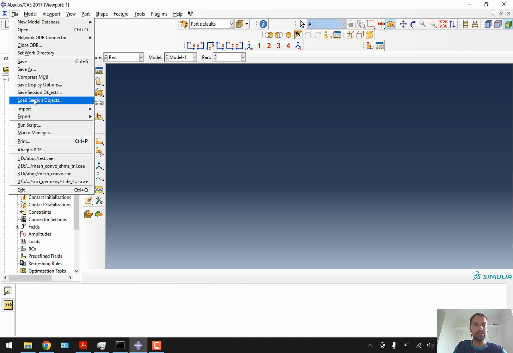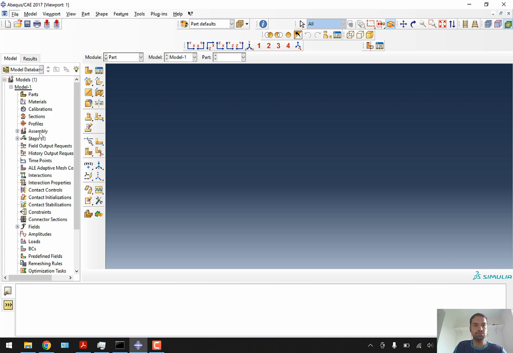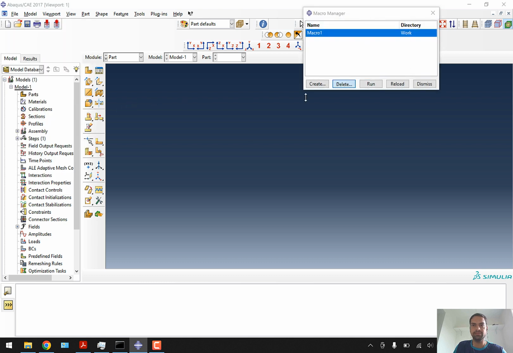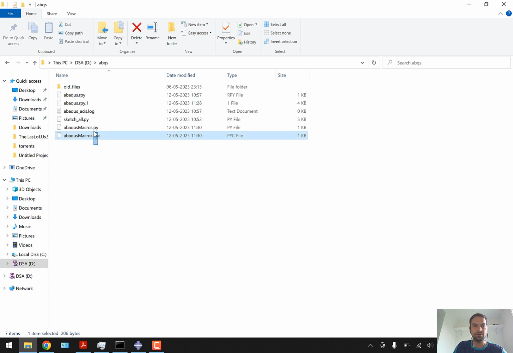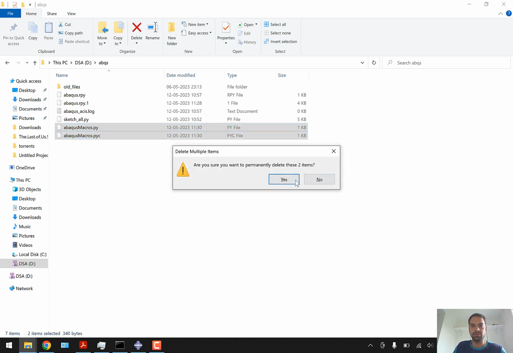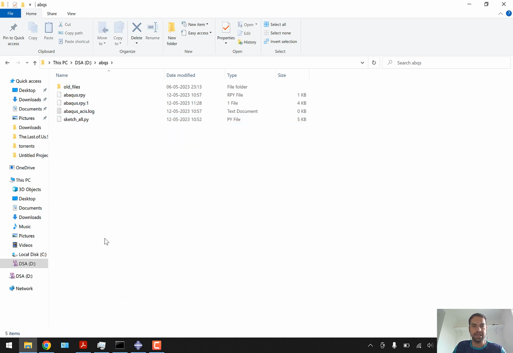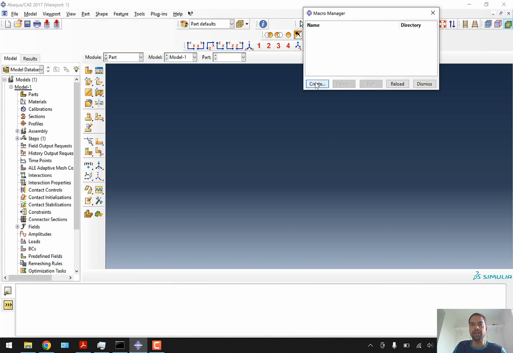We have learned that we should always record our macros, and we'll delete this macro and refresh the directories. We'll remove the macro which we previously had. Now we'll go back and create another macro, so that whatever we are doing is recorded in a macro file, so that we can later simplify it, create a Python file, and run that Python script in ABAQUS for simplification. So let's continue.